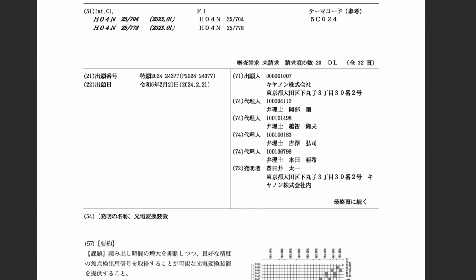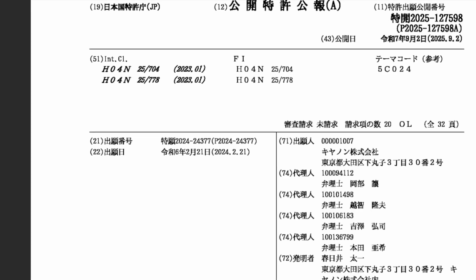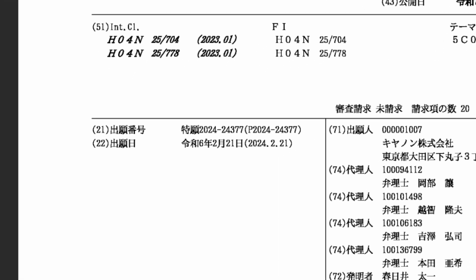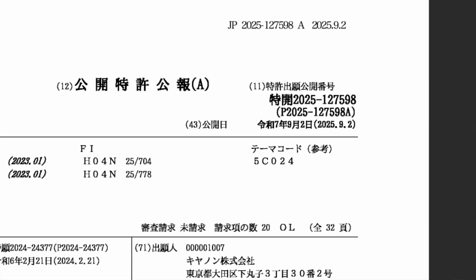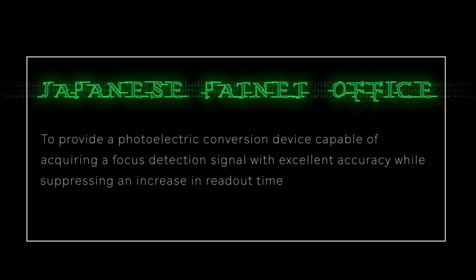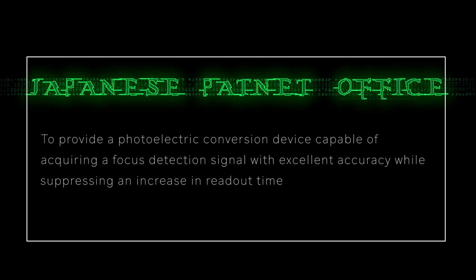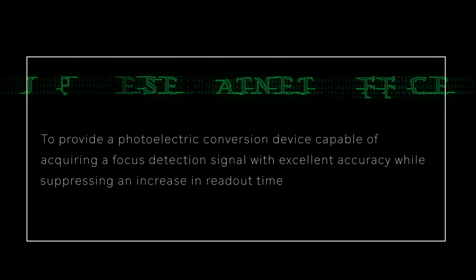In Canon's patent filing, JP 2025-127598, filed on February the 1st, 2024, and published September the 2nd, 2025, Canon claims to provide a photoelectric conversion device capable of acquiring a focus detection signal with excellent accuracy while suppressing an increase in readout time.